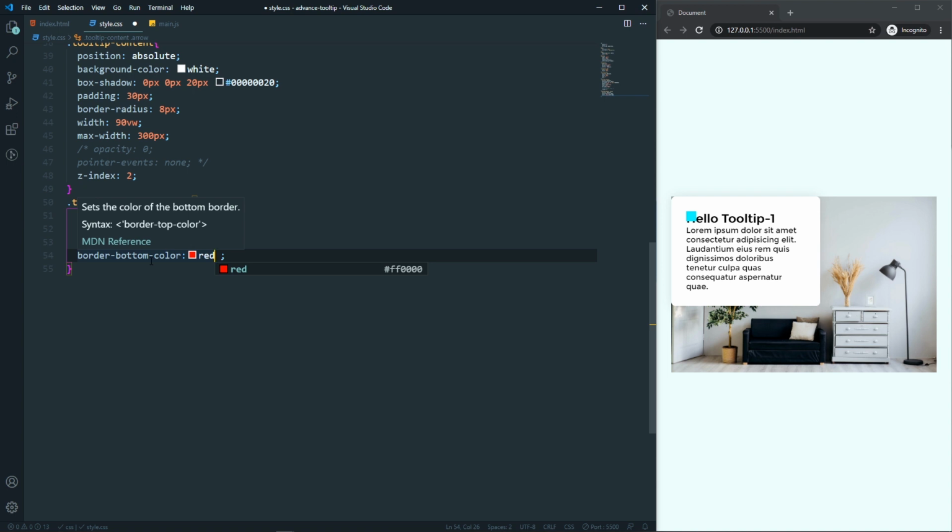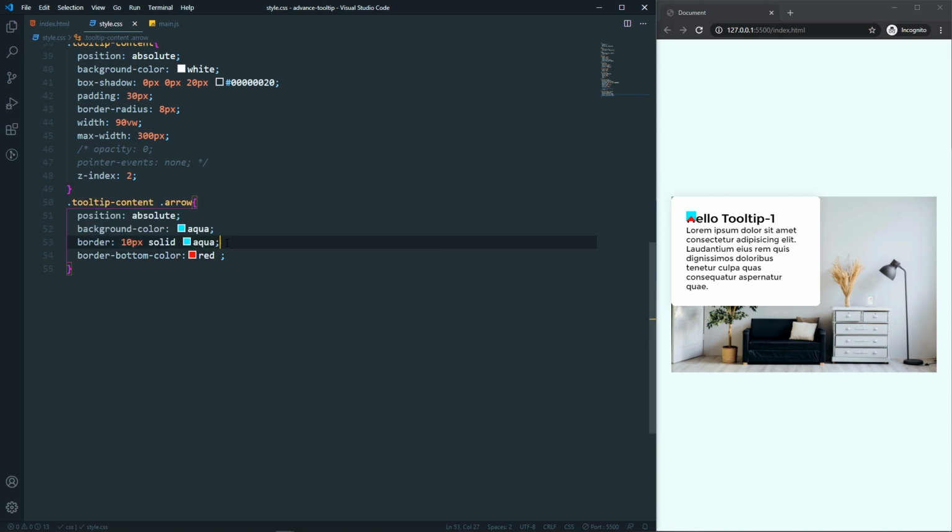If you want the arrow pointing down, you say top. So basically it will be the opposite direction. Now when I say bottom color is red, we have this arrow. In our border, instead of this aqua color, I want the border color transparent. So if I say transparent, and we don't need any color, let's remove it. Now you can see that we have this nice little icon here.